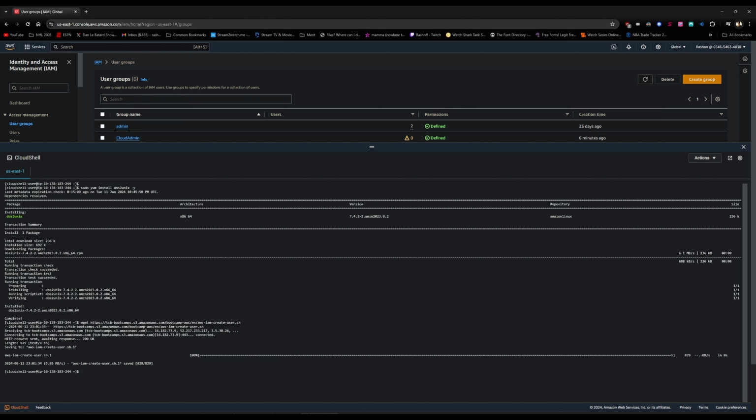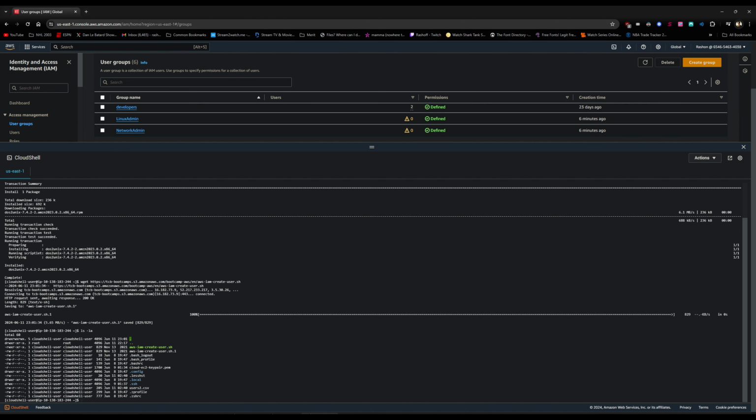So first of all, we're going to check to see what we have in the directory. And we have the AWS IAM create user bash file here. Now we have one more, which is a bit of a duplicate. As you can see, the one that was downloaded here does not have execute privileges to it.